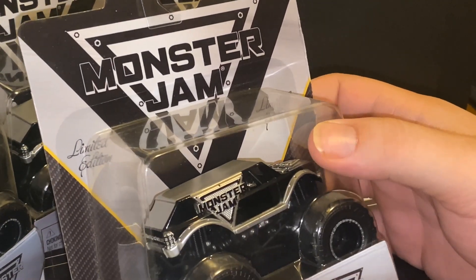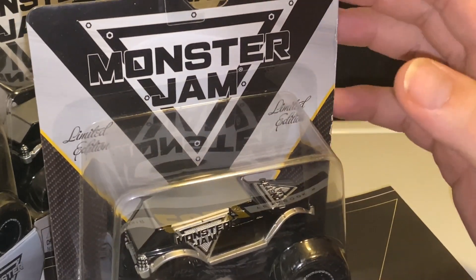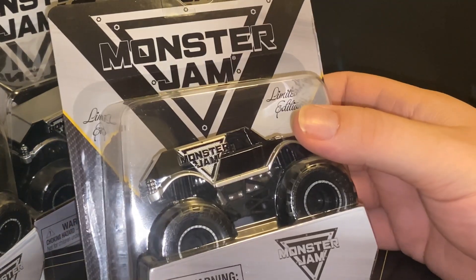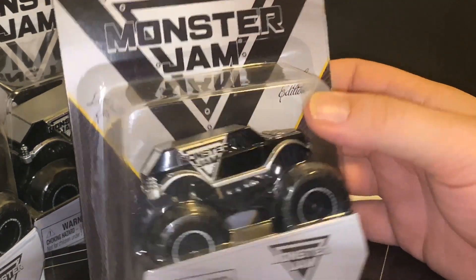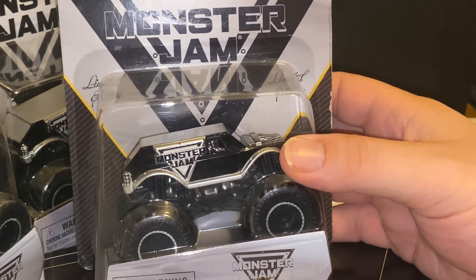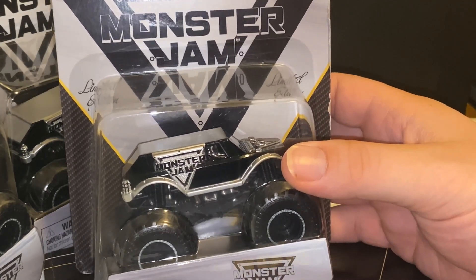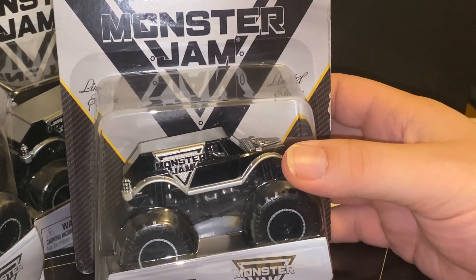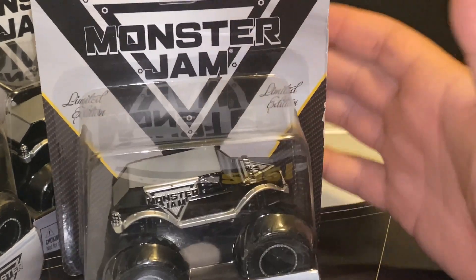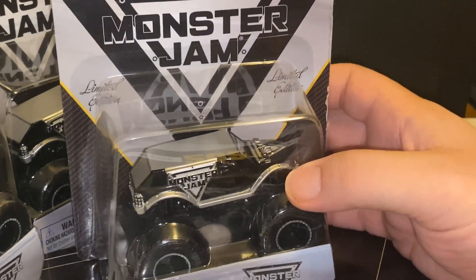In my opinion, this was pretty much to show the new packaging. I like how it's square now. It's overall a cool, stealthy looking truck. I like this casting. I hope they do more with it, but it is a pretty heavy casting compared to other trucks. It's kind of cool because now we've had three of these trucks — three different versions — and all of them were exclusive releases from the Superstore. So I hope that trend will continue. I think it's cool that the Superstore has its own exclusive truck.